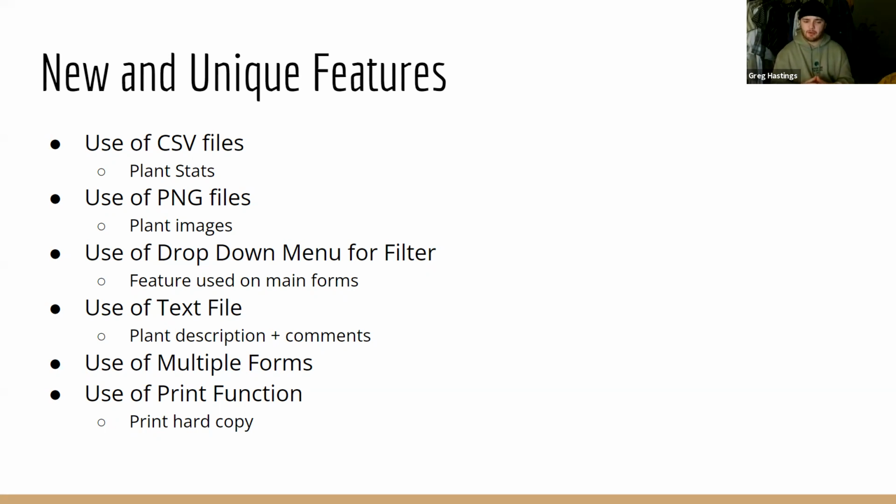And similar to the many other projects seen within the final for BMIS365, I will be using multiple forms within my project. And the final new and unique feature seen is the ability to use the print function, giving the users a hard copy of information about their plants and plant data.